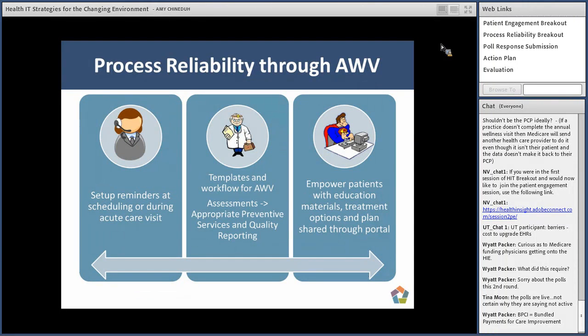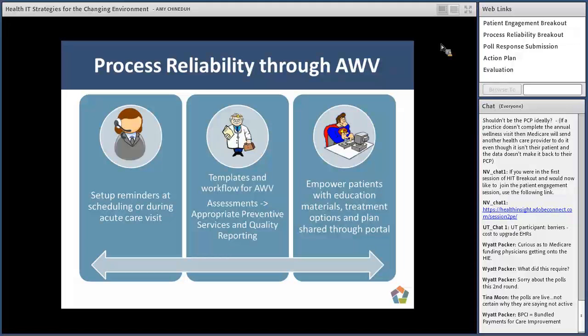Another element that Health IT can support is making our process more reliable. And if you've attended the other two sessions, which you probably have, you've heard of both of these elements. But I want to bring it down to what Health IT can do to support. So in the process reliability, we can build in reminders and clinical decision support while they're there in the office or when they're calling in to schedule an appointment. We can set triggers or reminders to get them in to schedule that annual wellness visit for patients, again, based on the query. They're over 60, in the age of Medicare, and have not been seen for an annual wellness visit within 12 months.